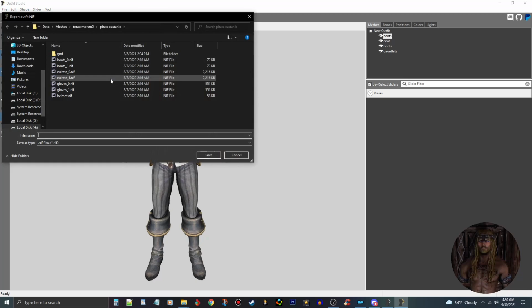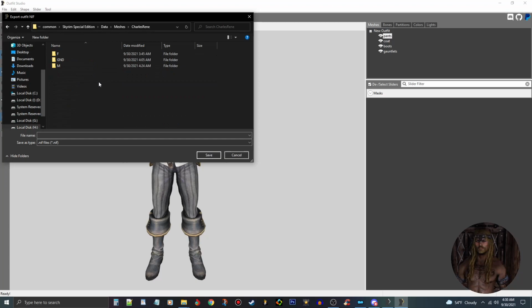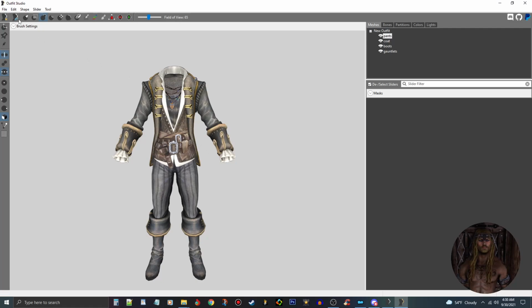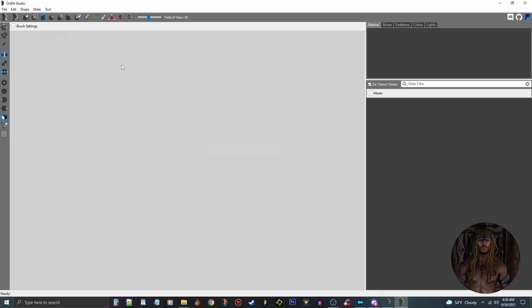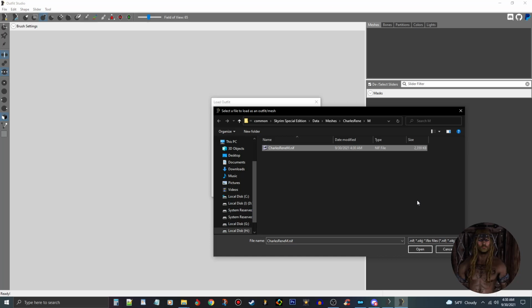And I'm going to go to my folder, which is right here. I'm going to open this and I am going to put Charles Renee M, just like that. And I'm going to save that. Now I'm going to unload my project. And then I'm going to click file, click load outfit, and then click from file, and this will go right back to where you just saved your outfit.